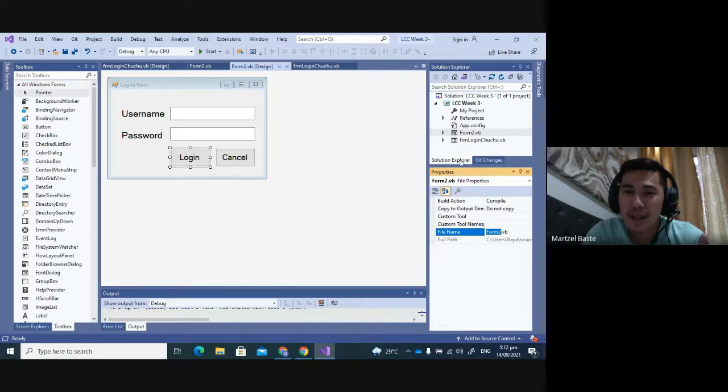What I would like to elaborate is that it is better if you name your form to what it represents. Like if it is login, use FRM login.